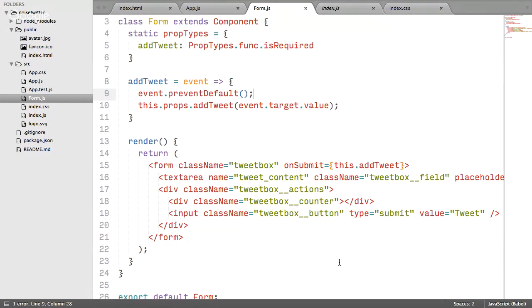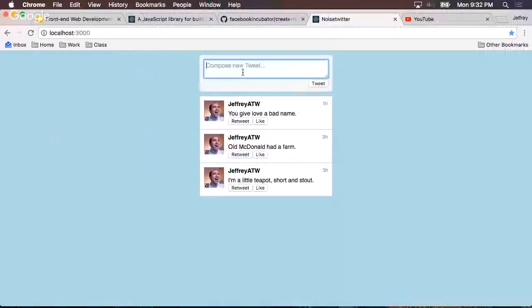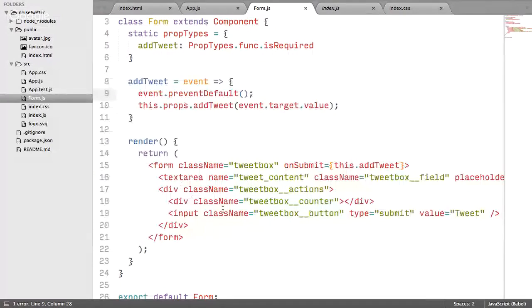Let's talk about uncontrolled versus controlled elements in React. Here's an example of an uncontrolled element. I can just type into this. That's great. But how do I actually get the value of this thing? Currently, I don't have any reference to this text area.